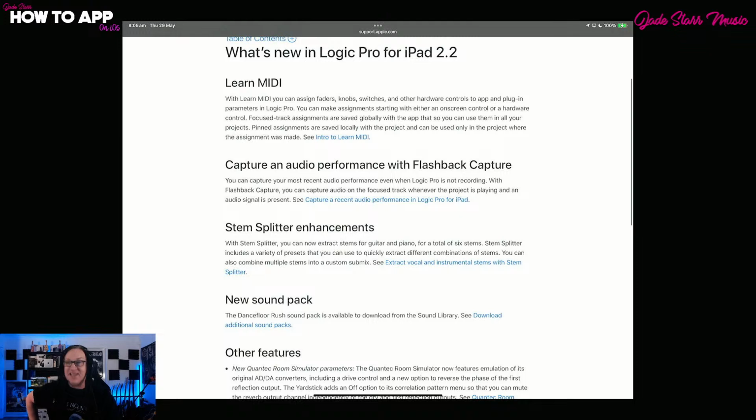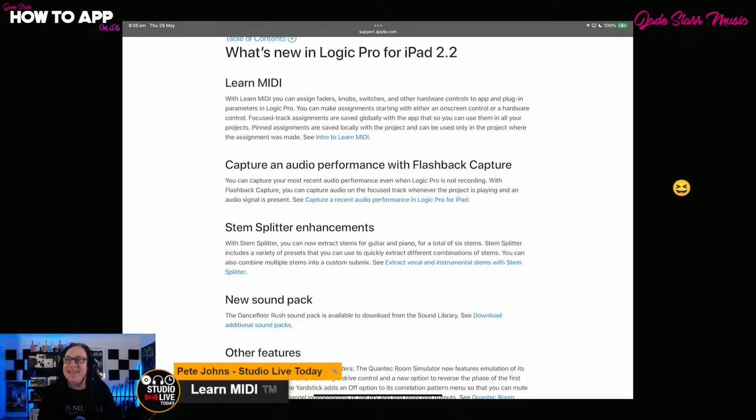So Learn MIDI is across the whole system. And what's really cool about it, you can actually learn all the MIDI. You can set a whole bunch of MIDI stuff for levels and everything right across your whole board or whatever. And you can save it across all your projects. So you can open up another project and all those things will be MIDI learned and saved. Very, very cool.